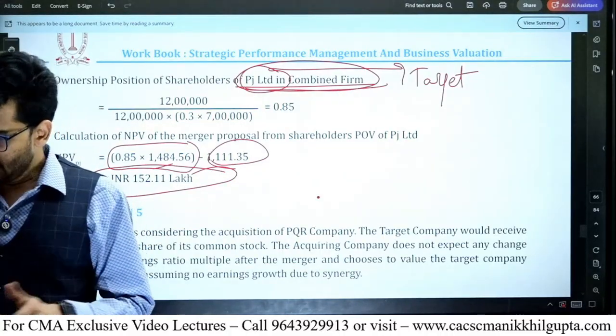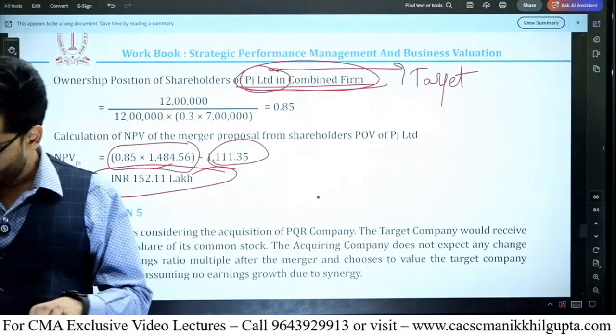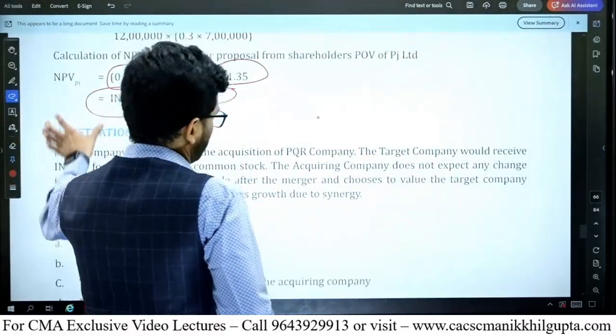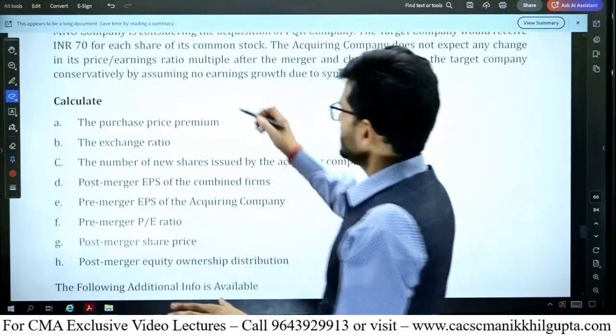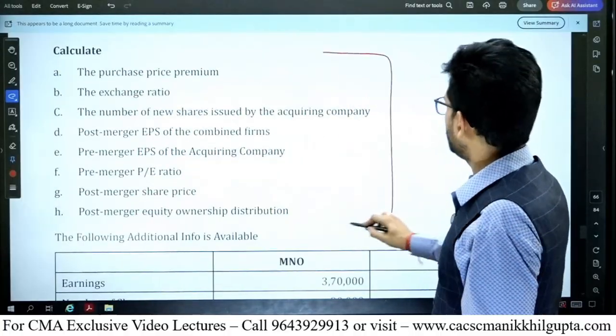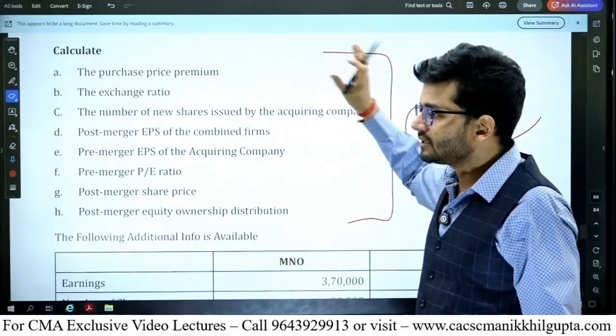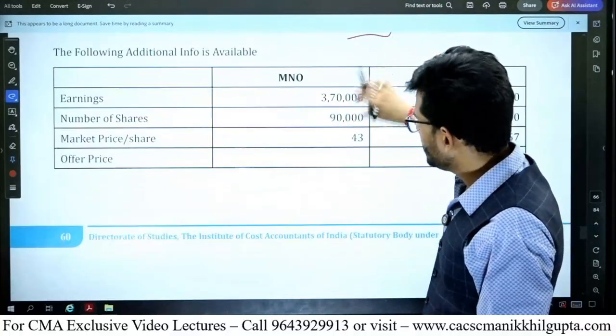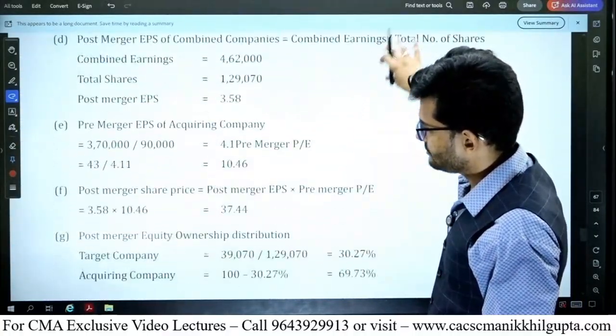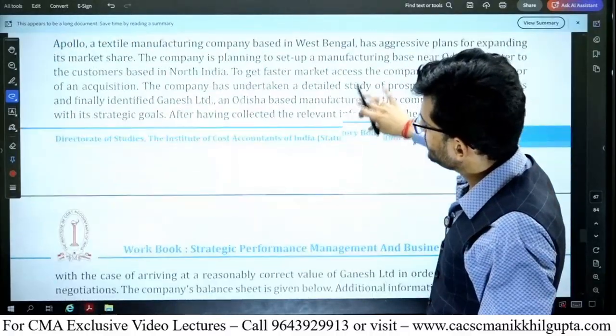Got it. Illustration number 5 is again an easy and straightforward one, not to be discussed. Similar question done in class, purchase price premium question, very average standard question that we have done in class. Please do this question also, a very straightforward question. Okay, so got it. Illustration number 6.